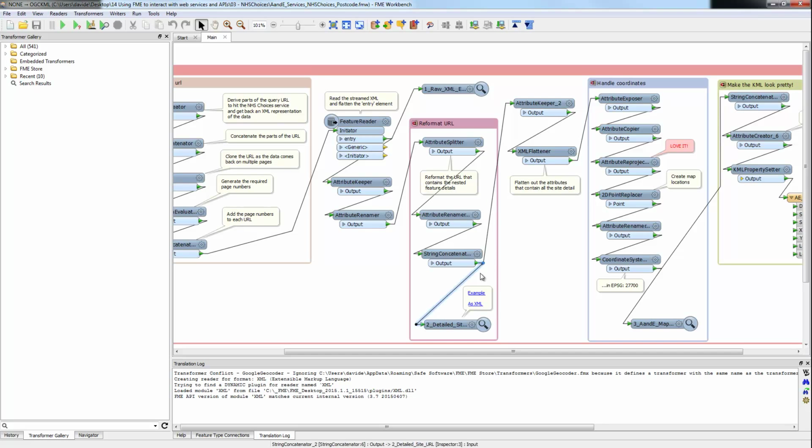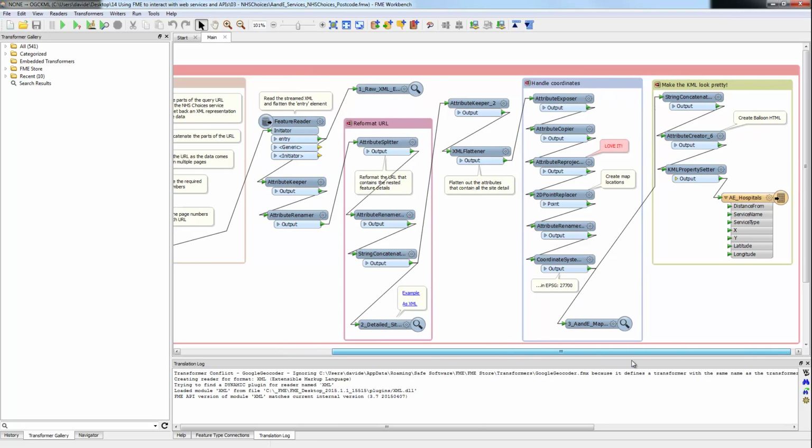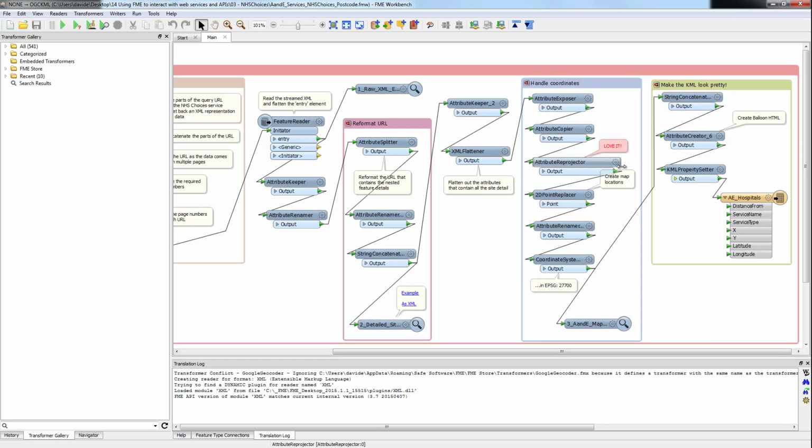We bring back the data, flatten it out, and in this case we're writing it out into KML, and there's that attribute reprojector again that's flipping the coordinates that I've passed in this case in British National Grid, sending it back into latitude and longitude, and I'm writing the data out.